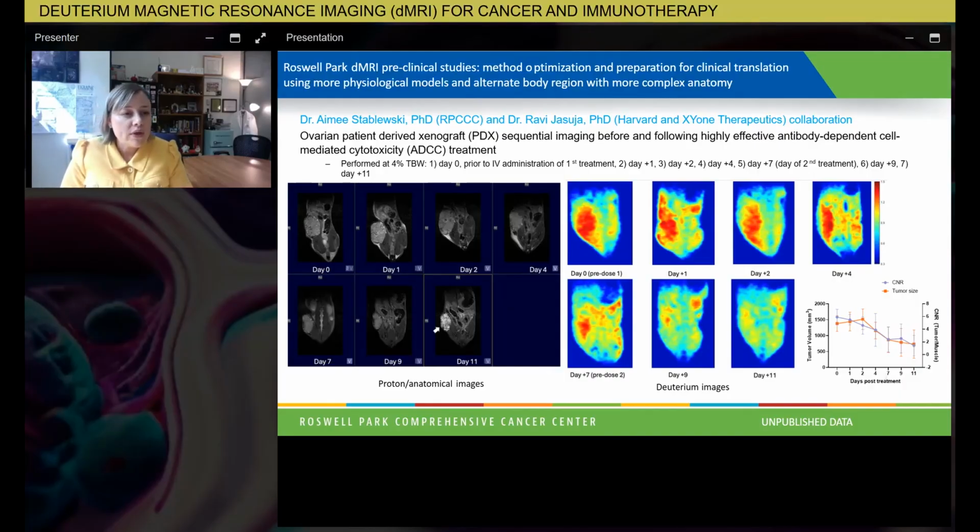So this is where a chemo that would otherwise be very toxic if given systemically, but when it's chemically bound to an antibody that specifically allows its delivery to the tumor site and not anywhere else, it can be quite effective. And what I'm showing you in the bar graph is in the red is tumor size, and in blue is deuterium contrast. So I hope you can focus in on day 2 post-treatment. You see how the tumor has actually enlarged in size, but actually the deuterium signal has gone down. So that is the key time point in this model where we're seeing pseudoprogression.